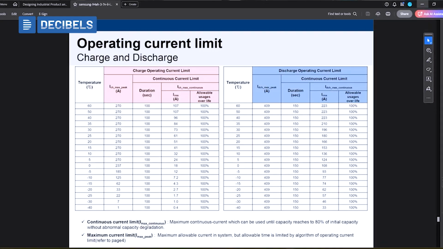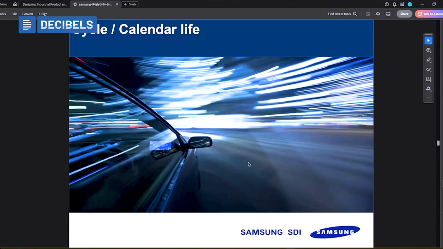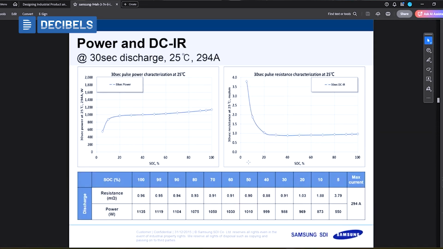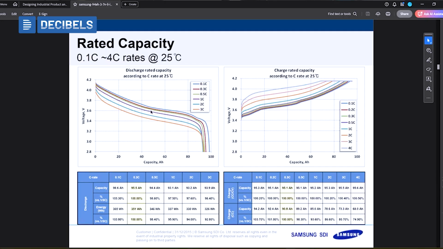Right. So to analyze that, I want to open a data sheet. Sure. In that way, we understand better what exactly is happening. So this is one cell data sheet that we have currently. I want to specifically open one graph here, which specifies different discharge rates, that is, how much current is being discharged, with respect to temperature. Right now we'll consider only 25 degrees Celsius. And here are the C ratings.